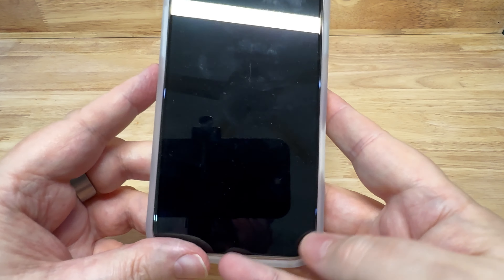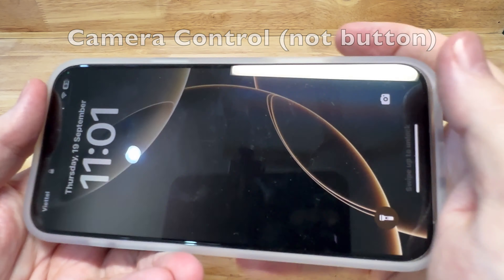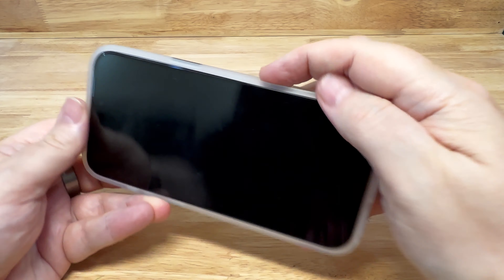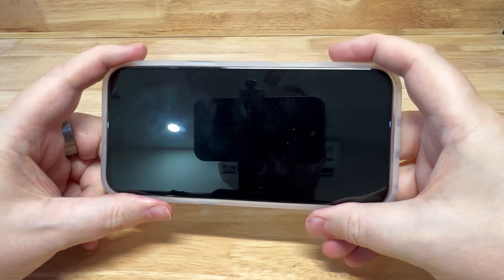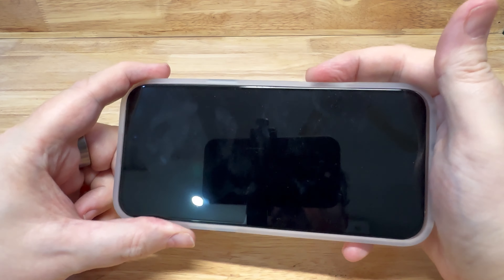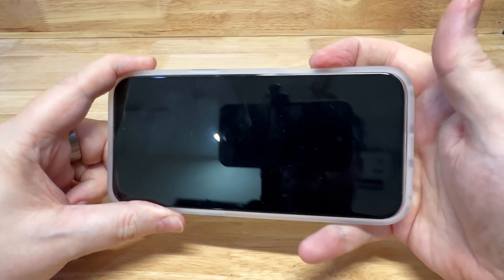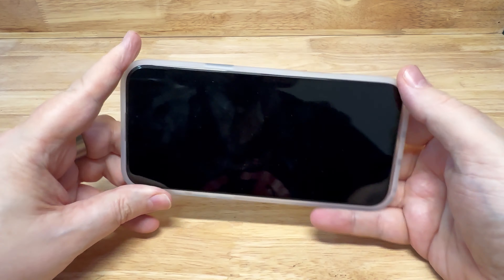It's a nice, clean case. That's the camera button — it's a little bit further in than I was thinking. I'm not sure if I like that; it's a bit far away. I'd rather have it where you press it naturally, but you have to stretch in a little bit to get to that button. I'll find out more when the iPhone 16 comes, but for now it feels a little bit out of place.